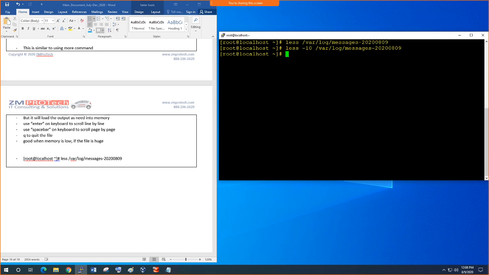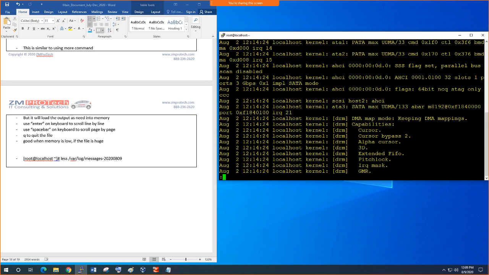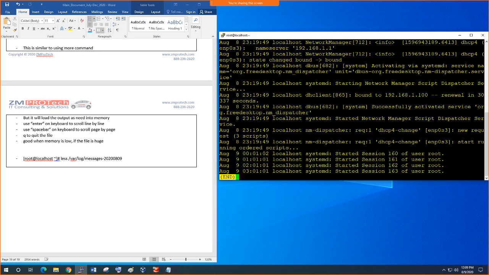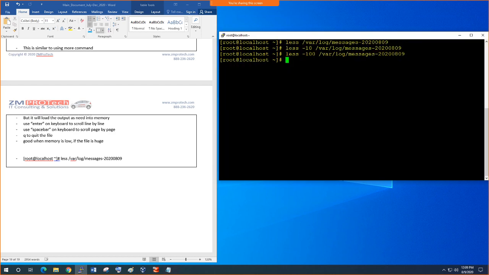Or, I don't think that 10 is efficient here. I think let's do 100. And yeah. All right, so you could play around with this here. You could add 10, 11, whatever.